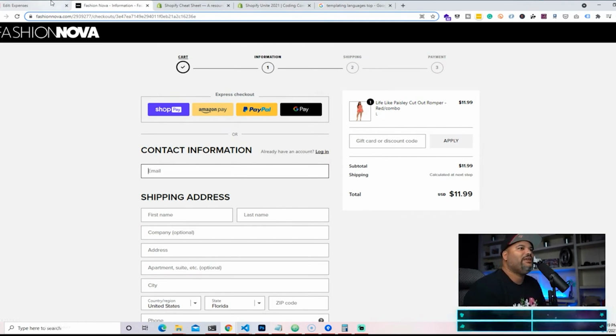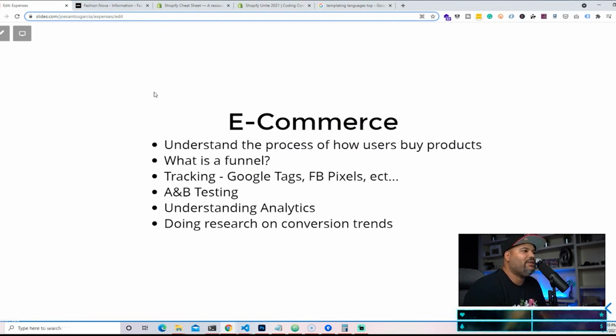This is part of e-commerce. Yes, you're a Shopify theme developer, but that doesn't mean that I'm the guy that just worries about code. That doesn't fly in e-commerce. You need to understand the process. You need to understand what you need to be doing to make sure that you get sales. At the same time, you need to understand the process to be able to create the right tools or create the right experience for the users to buy the product. If you don't understand that, then you're basically lost. You get what I'm saying?